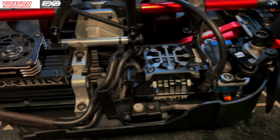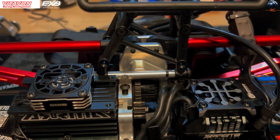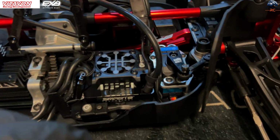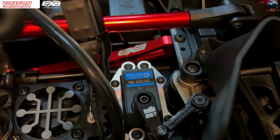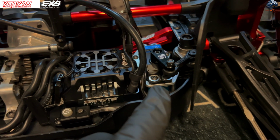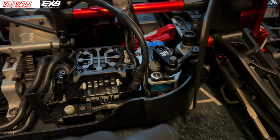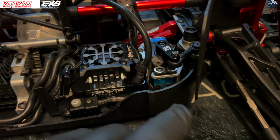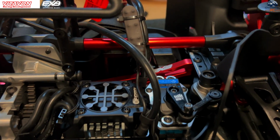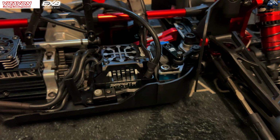Right, okay, guys. So, time's getting on. As you can see, centre diff mount and motor mount is in. Put the cage back on. The DS3235 Pro Servo's in, and the servo stay. Now the only issue I did have, mind, was I had an absolute nightmare actually getting it out. Let me just show you.